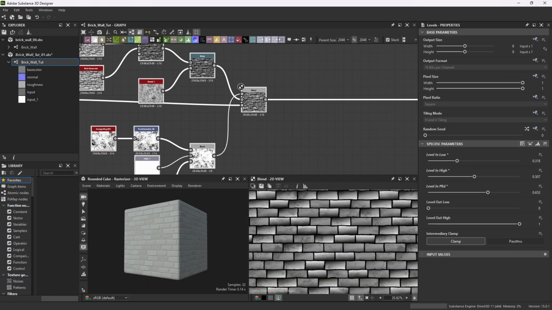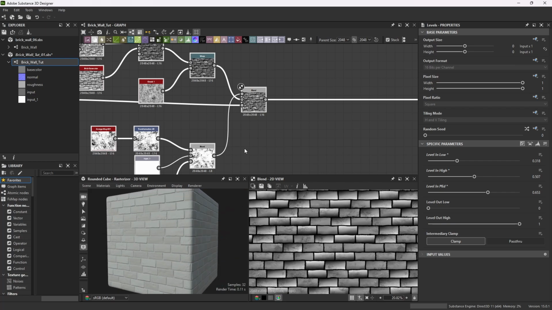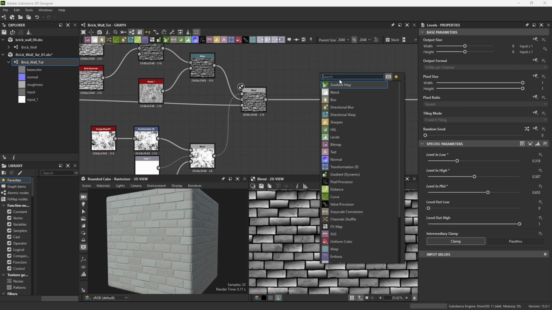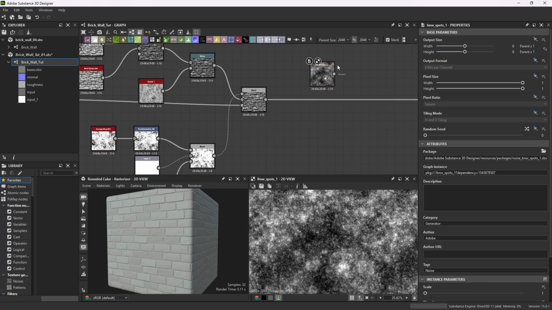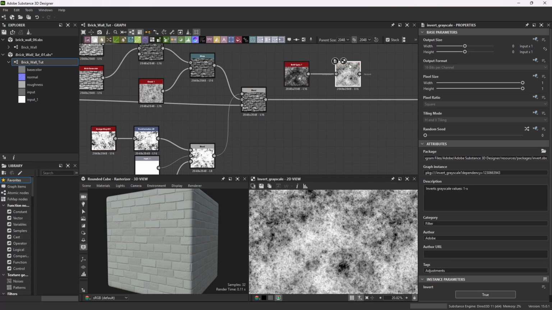So I still want to add a little bit more bumpiness, but just very, very faint. So let's add in here black and white spots. Just do a 1. And then we're going to invert that so that instead of being bumpy out, it pushes in. Pop that into there. And that's inverted.